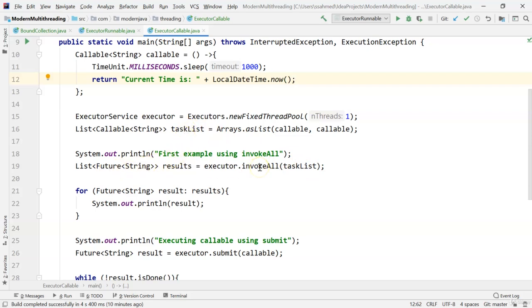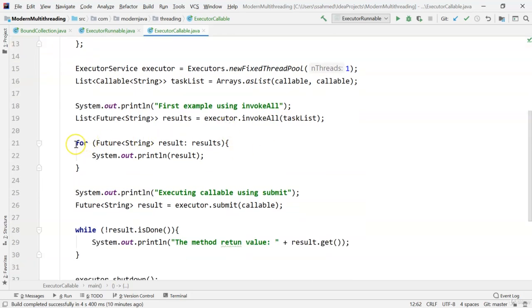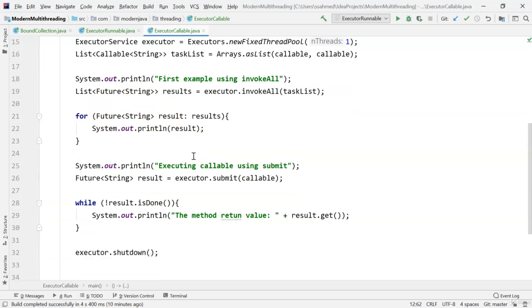So invokeAll is a blocking call. It will wait until those Callables are completely done. Once done, it comes over here, and the results of the Futures are in this results object. We loop through the results object and print out the result. Now here we are calling submit.